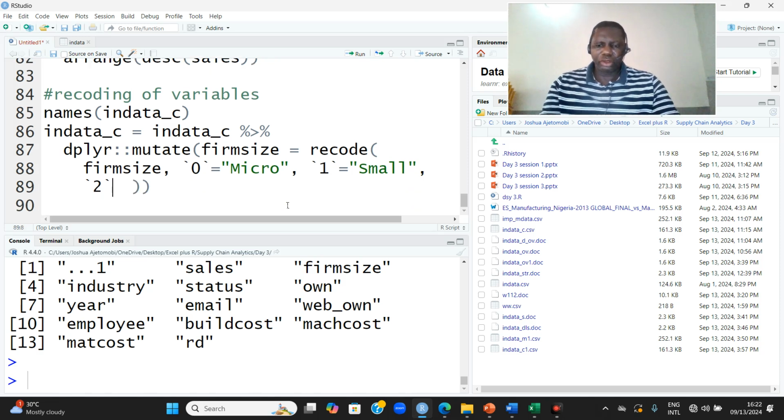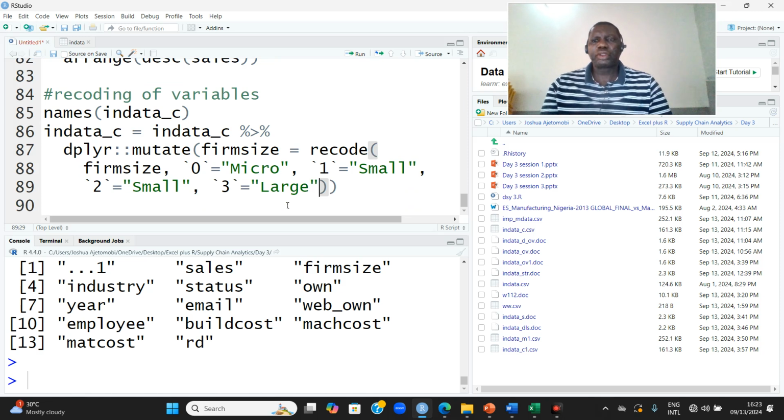Sorry, 2 equals medium. And 3 equals large. They should be in quotes. So this is how to handle that.